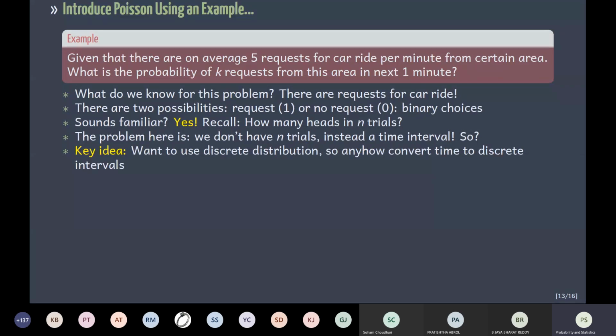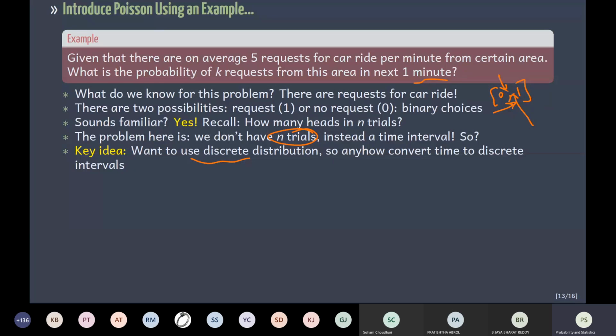Well, the key idea is we still want to use the discrete distribution, but the time interval is a continuous interval, like between 0 and 1. So there are infinitely many things, and many requests may come simultaneously at one time. It depends on what you call an instant of time, a nanosecond, whatever you call it. Time can be split into infinitely many times. So we don't have the bins like we have in the binomial: n bins, where in each bin something happens or not, and then we calculate from there. Here it's not the case. That's the difference here.